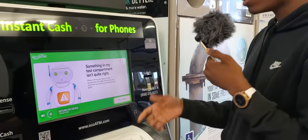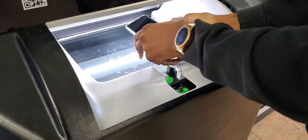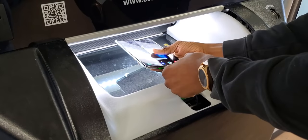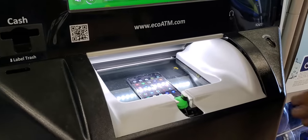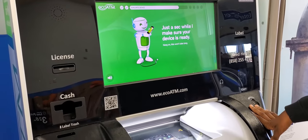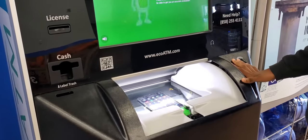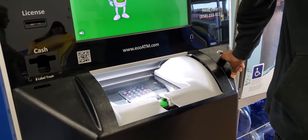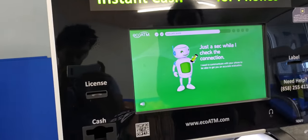So let's hit 'try again.' Let's unfold it and do this real quick. If I apply too much pressure on the screen, I'll be pissed. Maybe it's not centered — well obviously I can't center it because it's on the right side. That's why I'm curious about how it works with a tablet. Just looks like it's checking the connection — everything is good. So I don't think we have to worry about that.